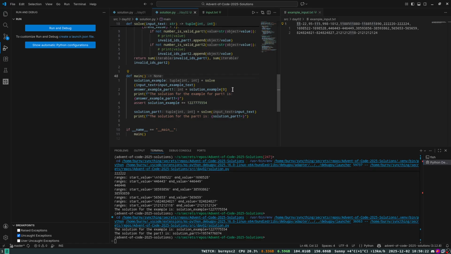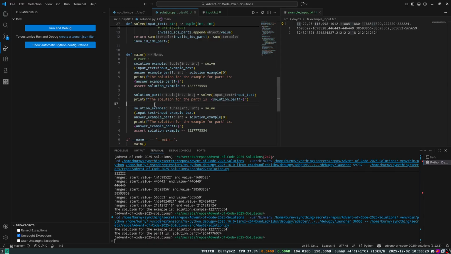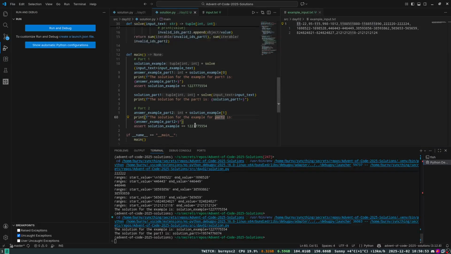Help. Then we do the same for part 1, part 2. To be, this is solved already. With the answer for part 2. This should equal to this number.